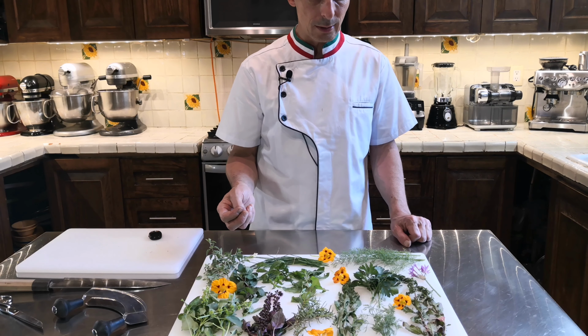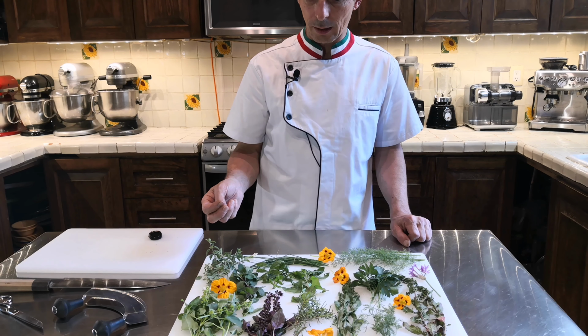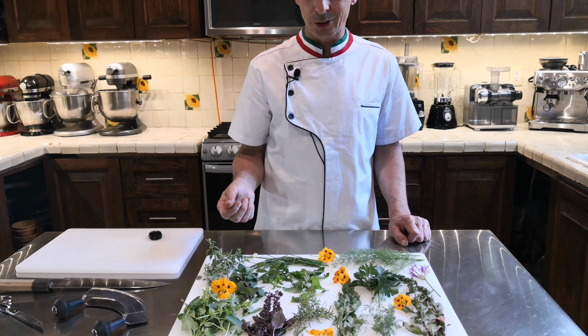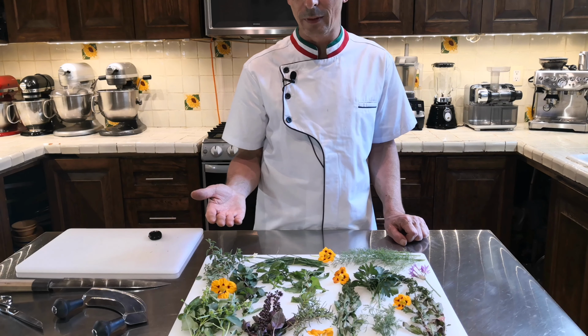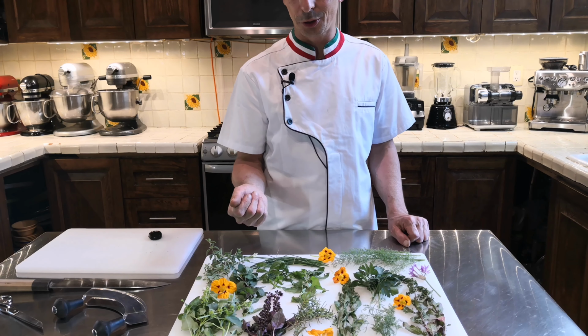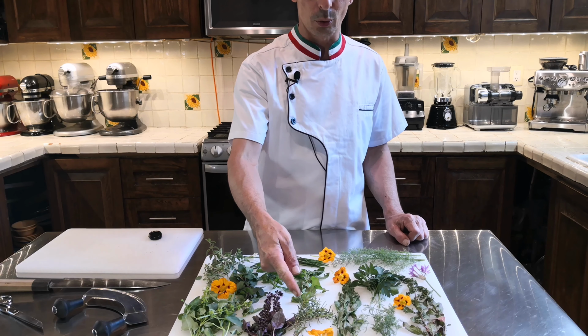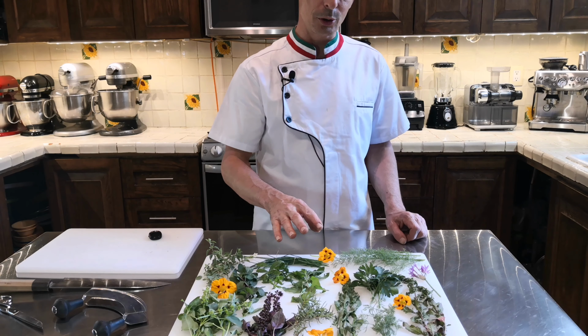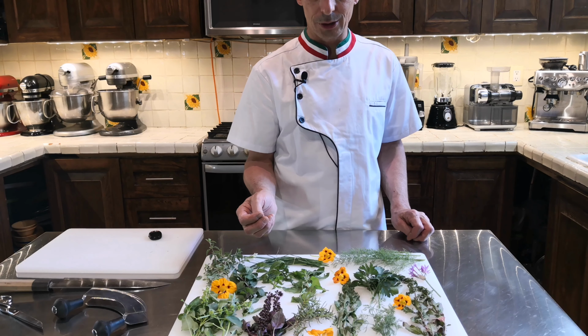And well, that's just what I can grow here with my climate. And they are, of course, all different flavors. And of course, they all have different uses. Some of the herbs, we don't even add chopped into our stews or dishes because they're just too strong. For example, the rosemary or the Mexican, let's say pasote. Usually we use it to add flavor, but then we take it out afterwards.